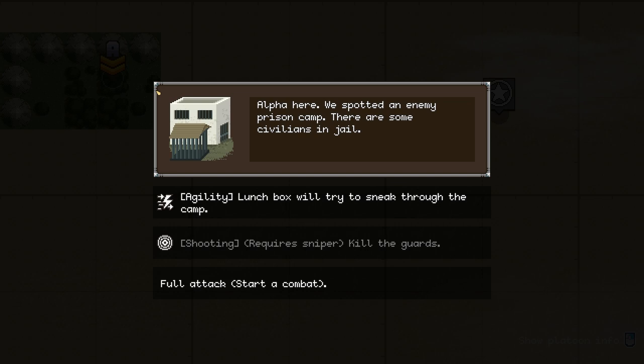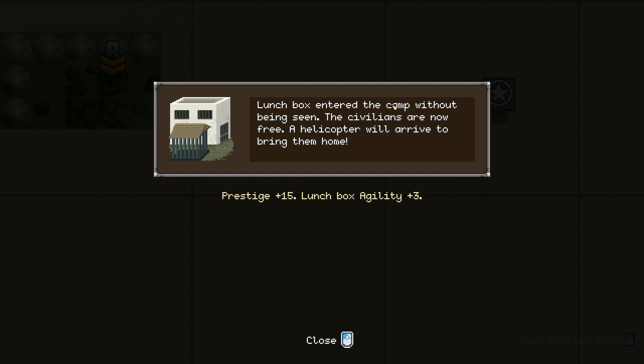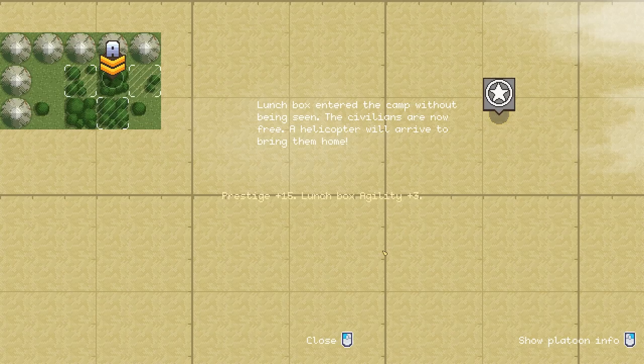We're going to go into it. There's a couple of opportunities, perhaps to flex our skills, for example, in agility or in shooting. Kill the guards. Lunchbox will try to sneak through the camp. Enter the camp without being seen. The civilians are now free. A helicopter will arrive and bring him home. 15 prestige and 3 agility for Lunchbox as well.